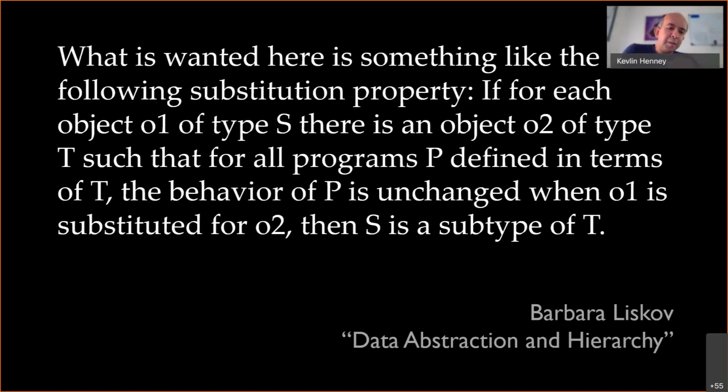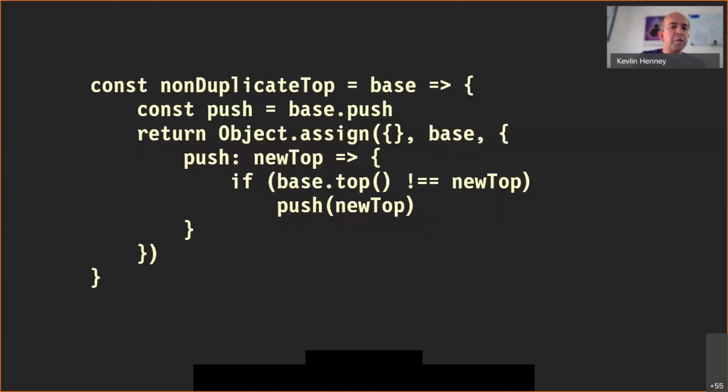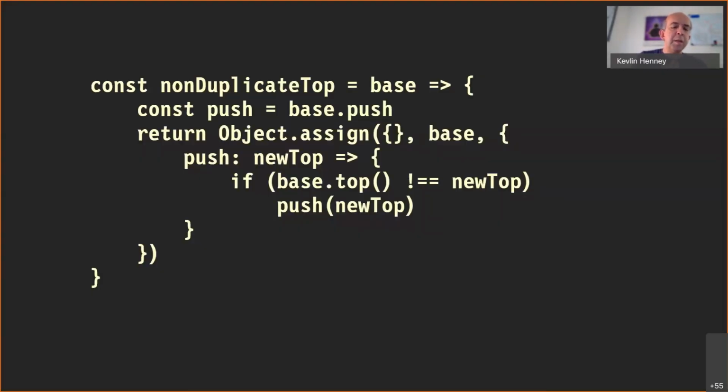The great thing about the Liskov substitution principle, the term LSP was coined by Jim Coplien in his Advanced C++ Programming Styles and Idioms book in 1992, based on Liskov's paper. She did not vainly name it after herself, but Coplien extracted that observation, which is why it gets associated in part with objects. But we can actually do that here. So I'm going to add a new mixin, a non-duplicate top. If you mix this in with a stack, what it means is that when you try and push onto the top something that is already there, then it's going to ignore it. So now I've already got that at the top. Okay, so this is an interesting idea.